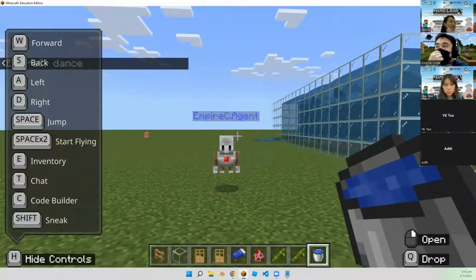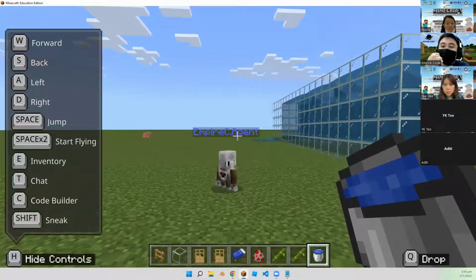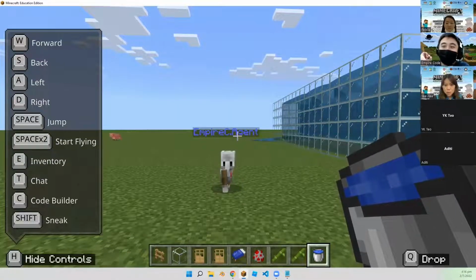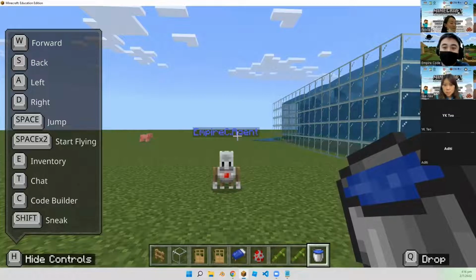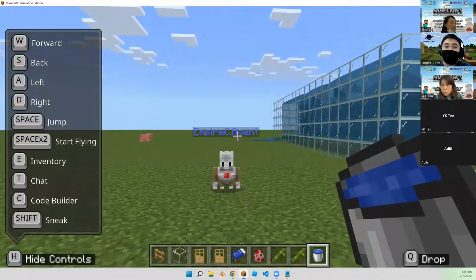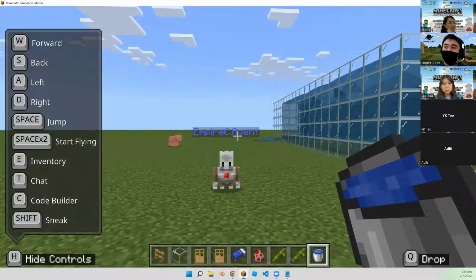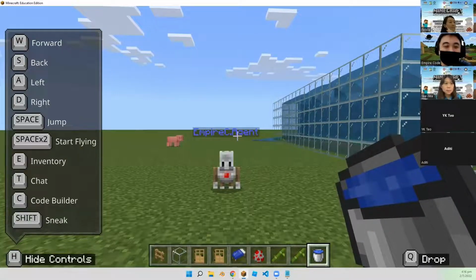Up, down, and lastly, I want it to spin. Isn't that cute? I love this code. I make the agent dance for me. Come, give it a try. I want you to play around with the code to make a more complex dance movement for the agent. Yes, it's very funny. I really love this code.